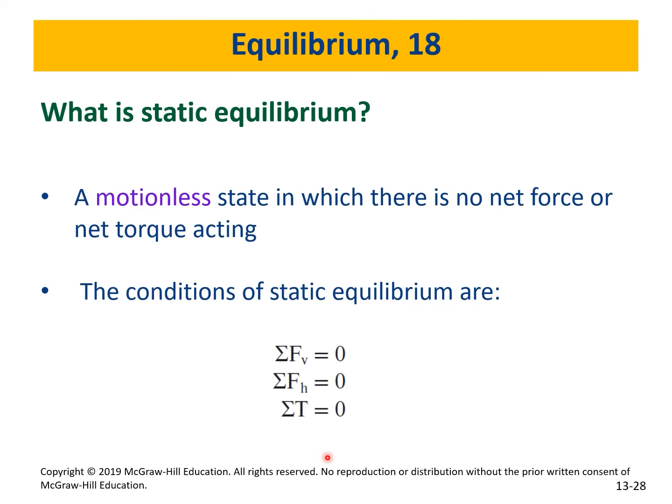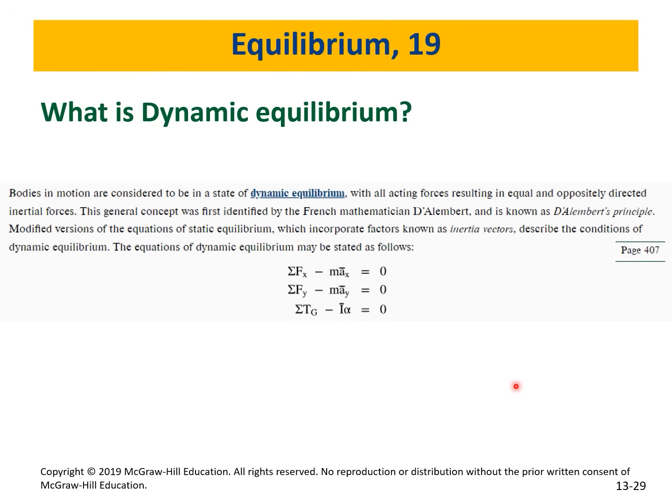Now there is another concept that's important, and that's called dynamic equilibrium. And that's an important concept. So we have now acceleration. Remember, summation of forces equal to 0 and torques equal to 0. Now we have acceleration. Now here's a question to you. If I told you summation of forces equals mass times acceleration, we've seen this before, right? Now the force. So what happens with the torques? Summation of torques should equal what?